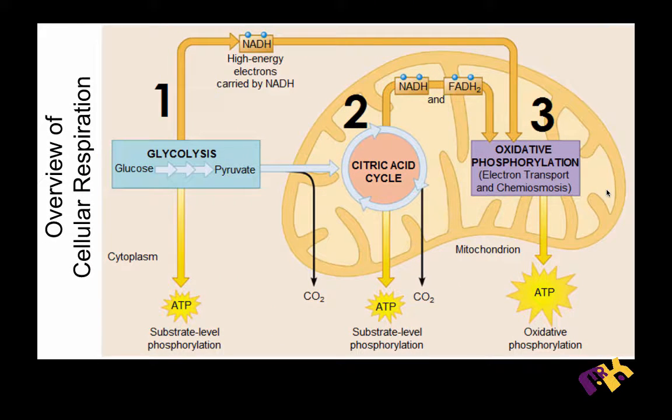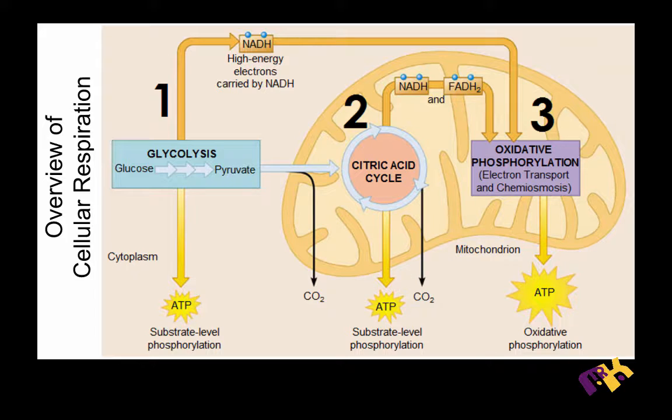Okay, so here we go. An overview of cell respiration. There are 3 main stages that we're going to look at in overview in our time today. Stage 1 is glycolysis. We're going to take some glucose and convert it into a molecule known as pyruvate, also known as pyruvic acid. This takes place in the cytoplasm, and we get a few ATPs out of that. Not much, but we get a few.